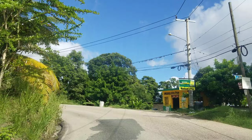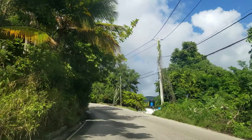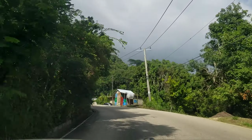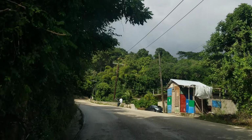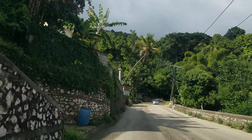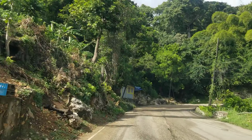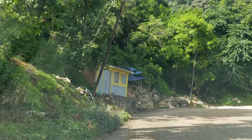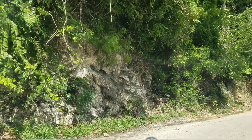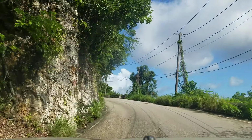And you're going to notice a lot of bars on this road. I have no idea why, because the parking to go to these bars is literally parking in the road. But there are so many bars on Mount Rosser. So many bars when you're coming from Linstead, Yuatan. I'm not sure why this area has so many. I mean, it's a main road, but they just have a lot more than other areas.